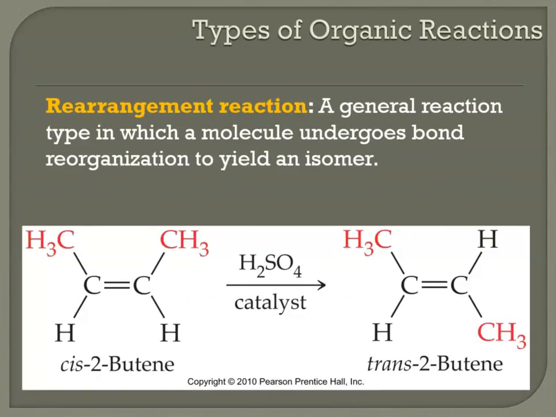We also have a rearrangement reaction where there's just 1 reactant and 1 product. And the thing that changes here is that where the functional groups are found have been reorganized and rearranged. So as you can see here, on the reactant on the left, we have this methyl substituent group and this methyl group here outside of this double bond. So this is cis, it's a cis butene, same side of the functional group, or on the same side of this double bond. And here we have this methyl group on the opposite side, which makes it trans.